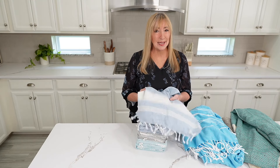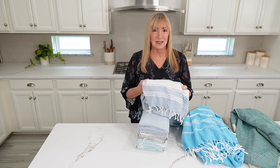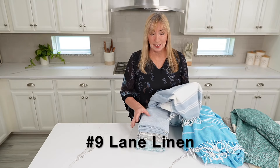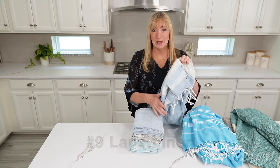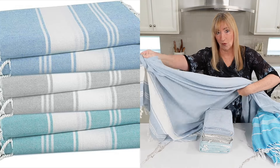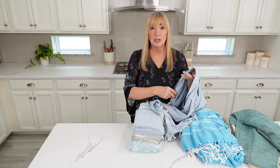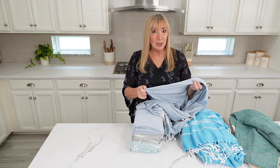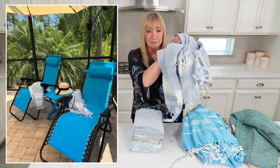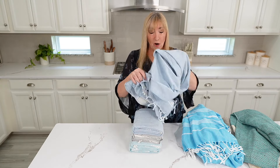I was late in coming to Turkish towels. I remember the first time I saw them — I thought, why would you want fringe on the end of your towel? I don't get it. Okay, now I get it. These are awesome. These are from Lane Linen; you get a pack of six. Here's why I became a convert: they're always really big, and you can drape them over furniture around the pool like a blanket — they look like a throw blanket out there. At night if you're getting chilly, you can grab one and cover up. They dry really, really quickly and look great laying over a beach chair, a pool chair, or furniture around your pool. These lovely pastel colors — love them.